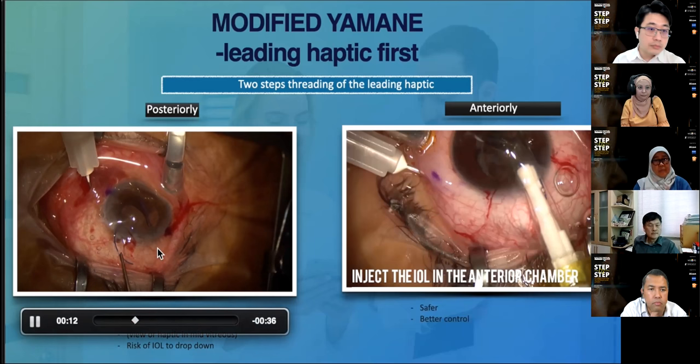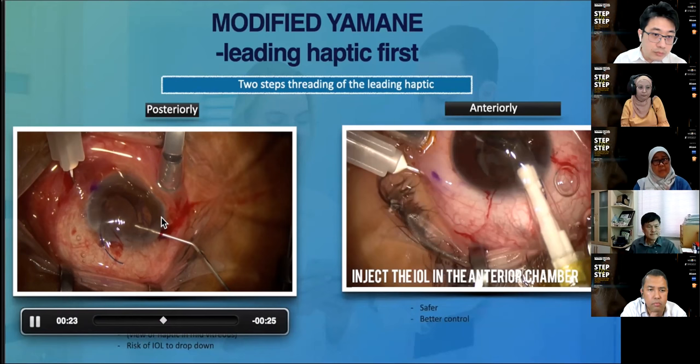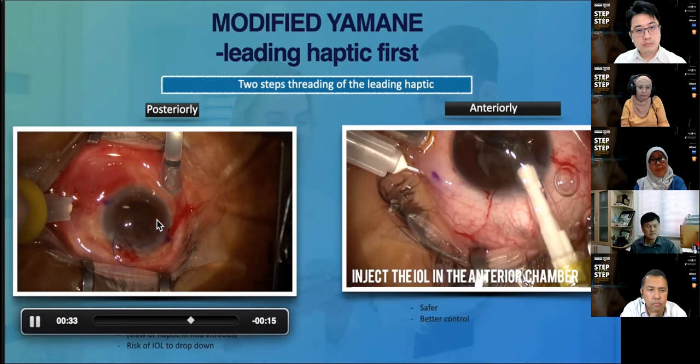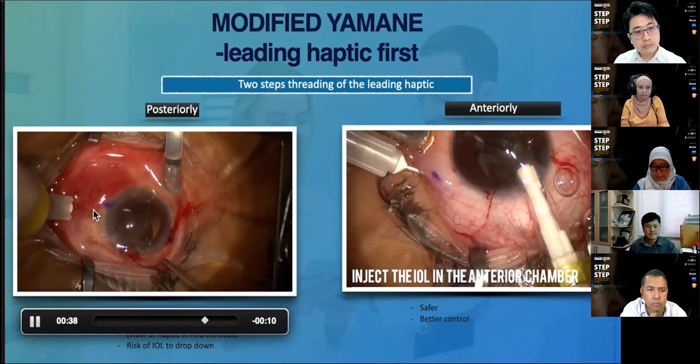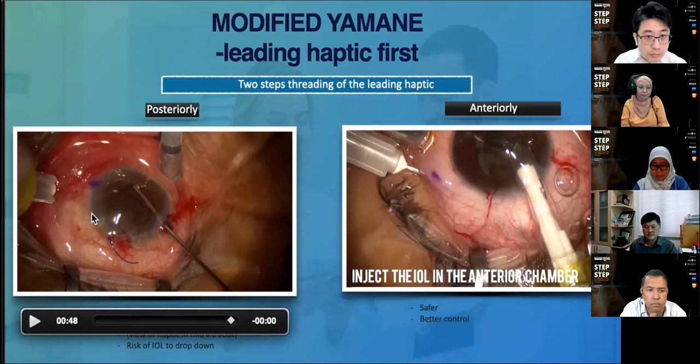One of the reasons why some surgeons like to do this is because you will have more space to manipulate the lens. Be careful that we need to ensure that the trailing haptic is always outside the eye so that we will not drop the lens inside the eye. Then only we will create the canal, create a tunnel, and use a forceps to thread the haptic into the needle. So that is one way of doing it.